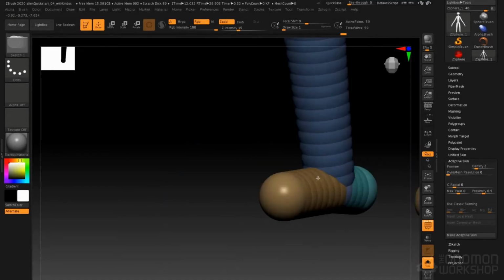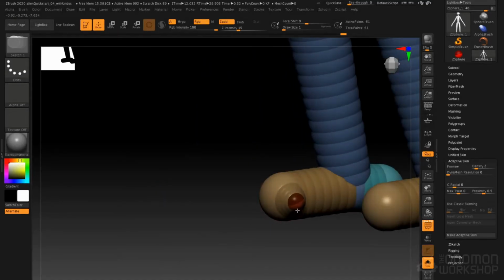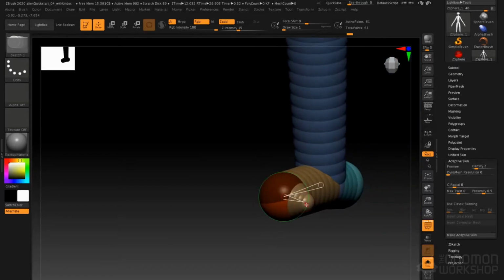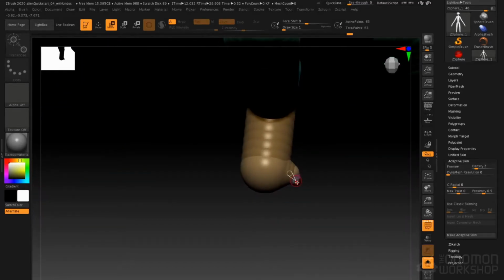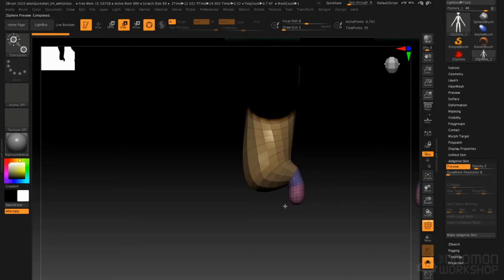Go to Q for draw, and I'm going to treat the big toe like I treated the thumb. Create a root that comes off the side, then create a child sphere. W for move. And let's pull that child sphere forward, and then add a knuckle in the middle. I'll go to E for scale and just scale up the tip, and then press the A key. That's going to be our big toe.